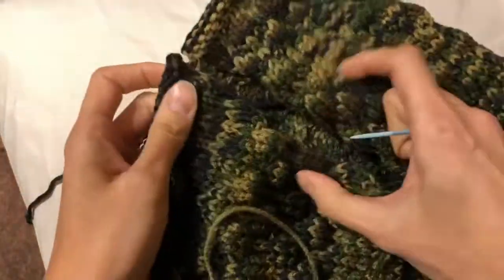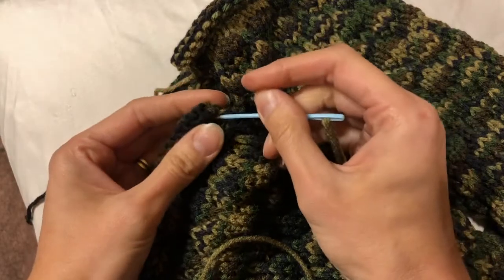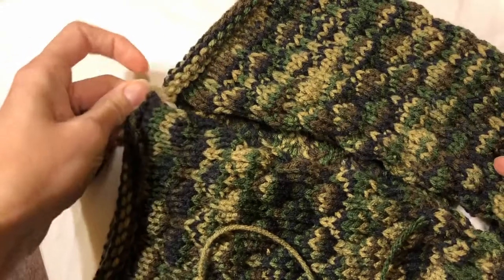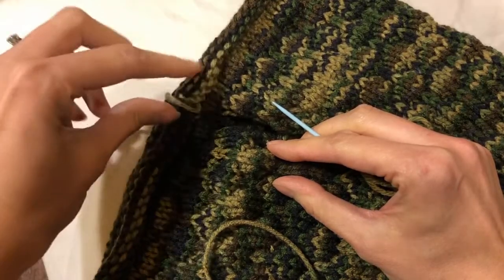So when I get down to this bottom, since this is rolled, I'm going to tack this down here. I'm just kind of going to sew it down on both sides so that it stays rolled when it's together. Otherwise you'll kind of have it straightened out and it won't roll good anymore. So you'll want to kind of just tack that back there.